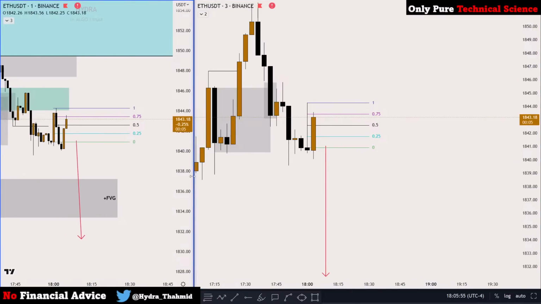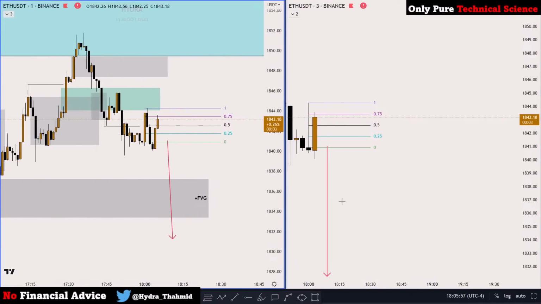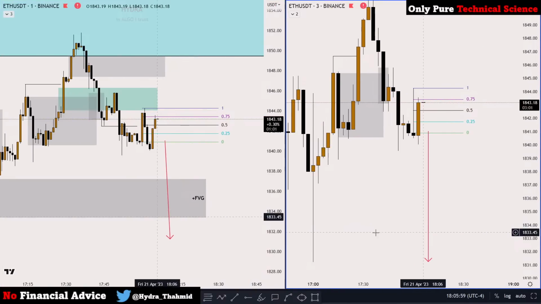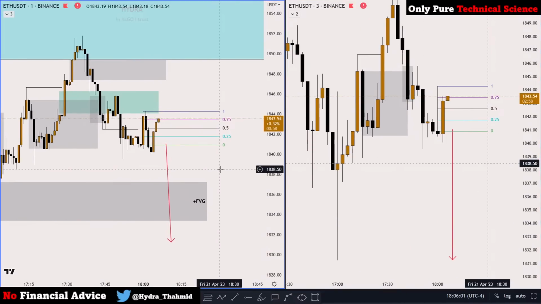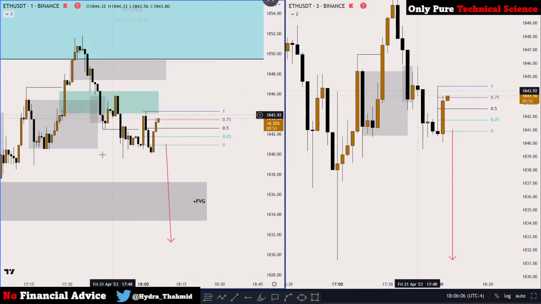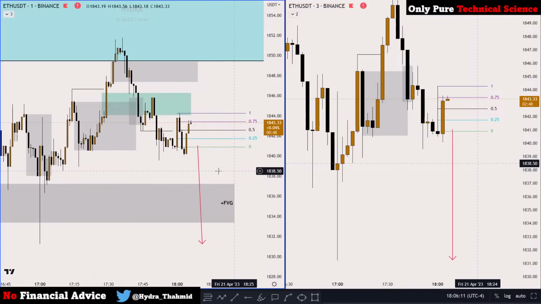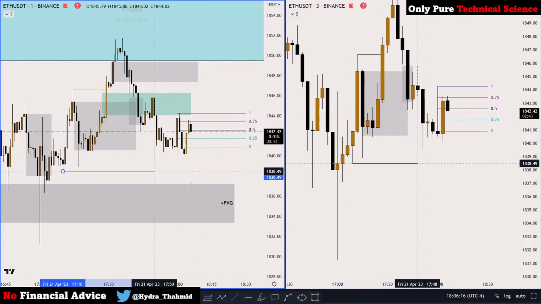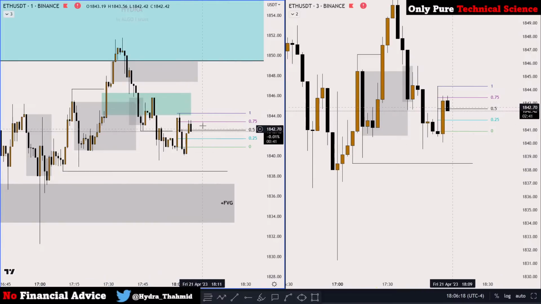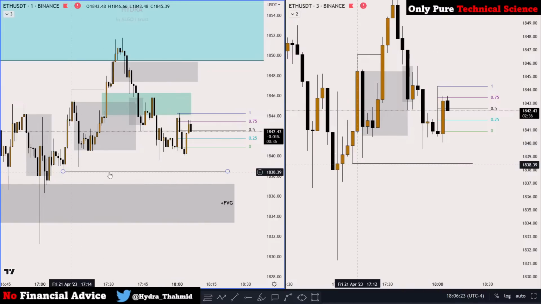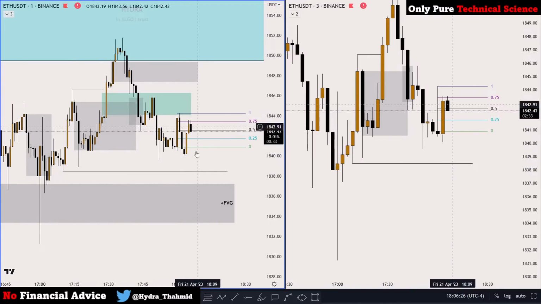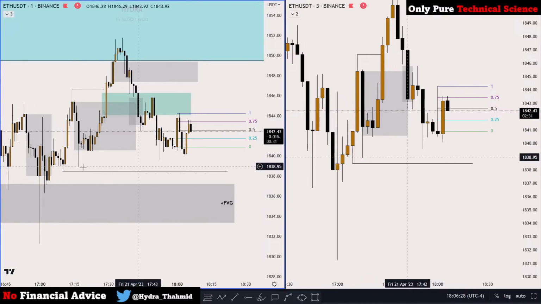Also look at the 1 minute chart, folks. So I'll keep both of these charts right next to each other. And look how price generated equal lows right here. If I mark it out for you, that's a swing low. And before price went up, what did it leave? It left these relative equal lows right here. So what I'm expecting, price will become aggressive and it will aggressively hunt these relative equal lows.